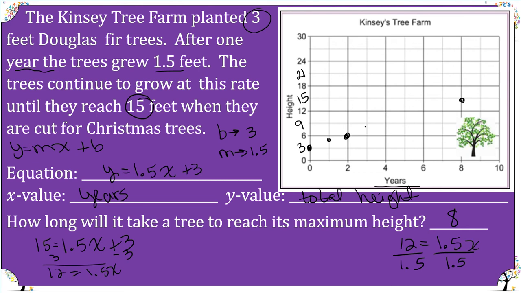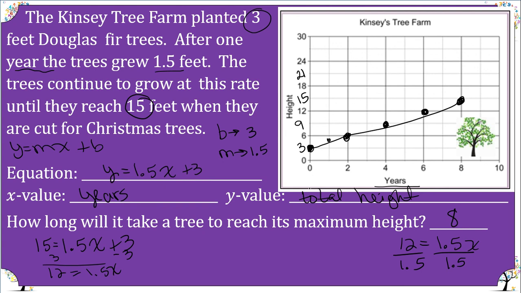And then I'm just going to skip over and do the 4. You don't have to do each individual one. And actually, you can just draw a line once you get a few points plotted. And let me make this one a little bit neater. So when we do 1.5 times 4, and then you have to add in the original 3, that gives us, I believe, 9. So it should have been more here. And then I'll go ahead and do it exactly for this one. So then we have 1.5 times 6 plus the original 3, and that gives us 12. So that looks a little bit neater.